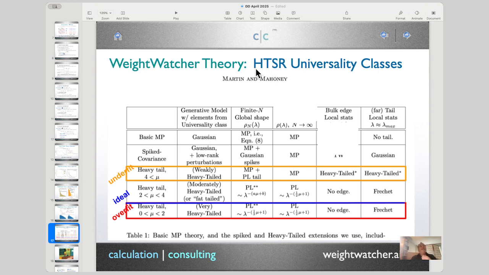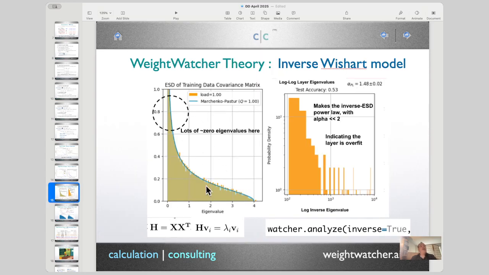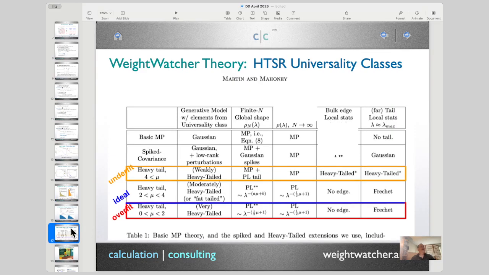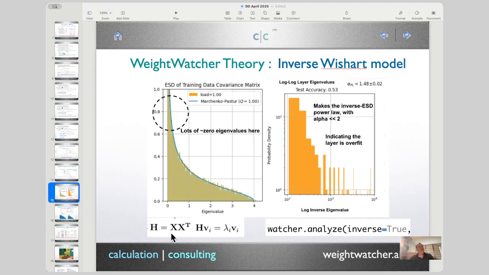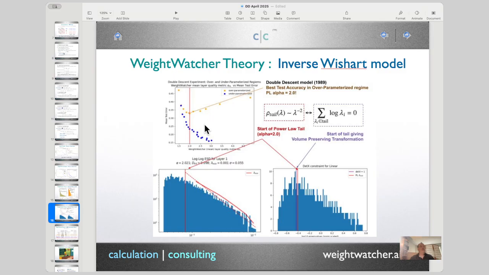So the point here is that the HTSR universality classes can be used to describe the inverse covariance matrix of the data, which is what's going on now because this matrix turns out to be heavy-tailed. This is why it works. And again, you can solve this exactly. You can get this curve exactly by doing an exact random matrix theory calculation, meaning that if I can compute the spectral density of these eigenvalues, assuming the data is random, and then I can compute in the perceptron model this expected error, you'll get this curve. So this is sort of the highlights of what's going on with WeightWatcher.